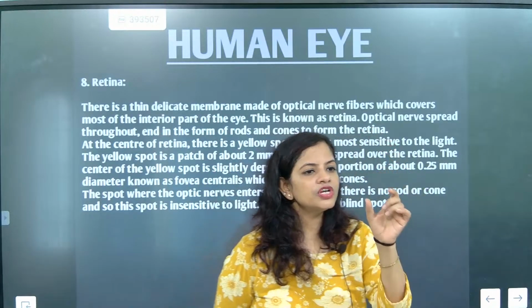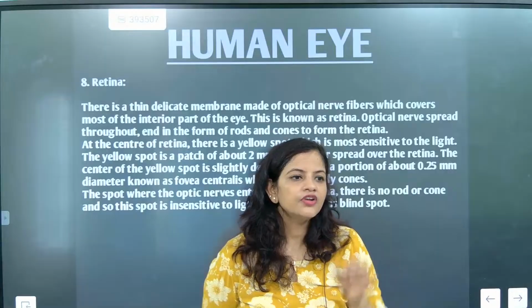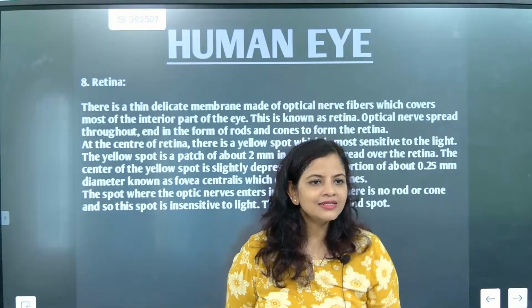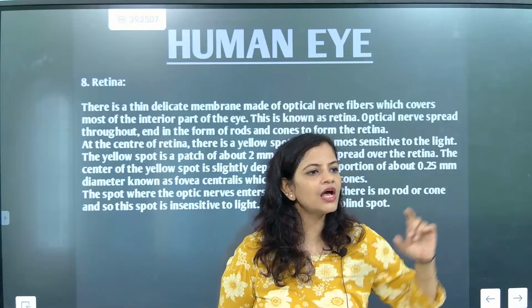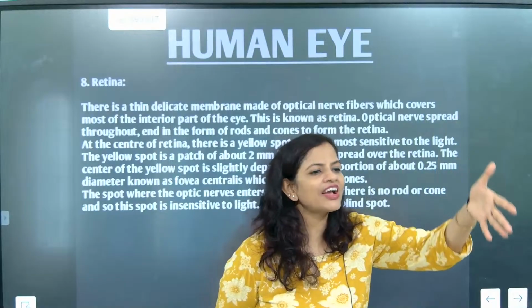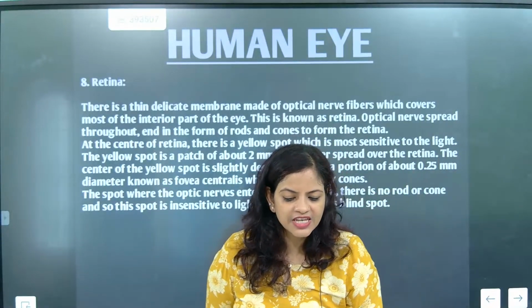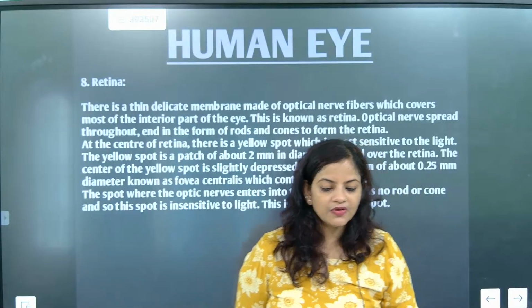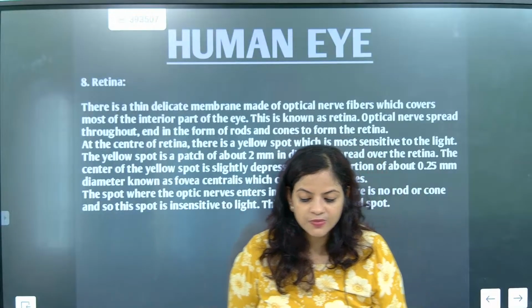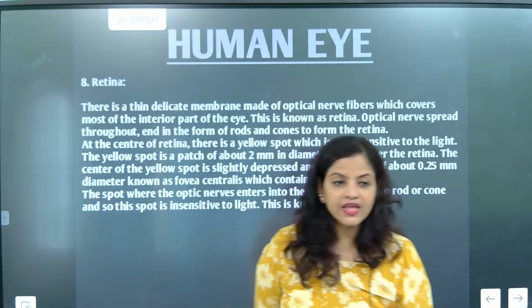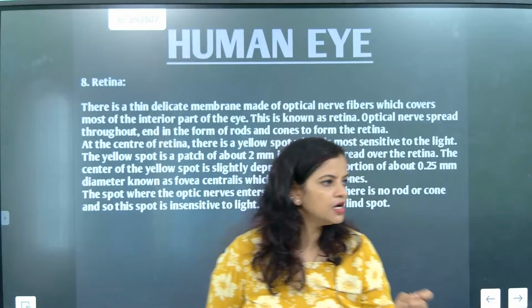Cornea, window to the world, transparent, thin, hard tissue, and it will allow the light to pass. So most of the refraction takes place in the cornea. Most of the refraction takes place in the cornea. Protection, super Vishwa. So most of the refraction takes place in the cornea, and it is the window to the world. Okay.